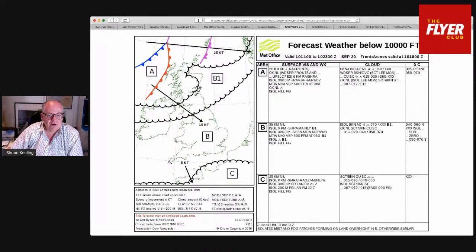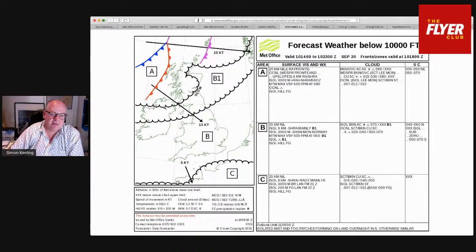We've then got our frontal section in here, which will show us fronts. It tells us the speed of movement of the fronts by the arrows that are marked on there. That one there is moving southeasterly at 15 knots. The frontal system here, with the arrow moving through, is moving in an east-southeasterly direction at 25 knots. So it tells us the speed of movement.